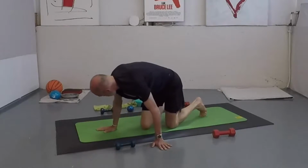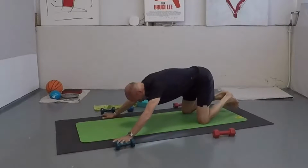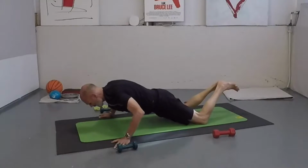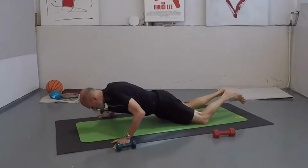Belly's pull flat. Let's take both those hands wide. Have your fingers face out. Take your knees nice and wide. Come on forward. You're going to hold here, or you come down and hover here, or maybe you're going to pulse up and down while you're hovering off the mat. For 1, 2, 3, 4, 5, 6.